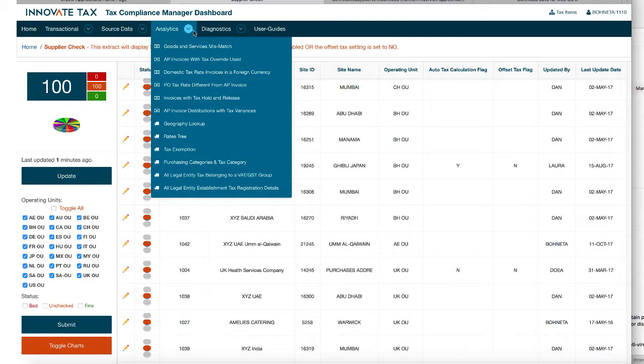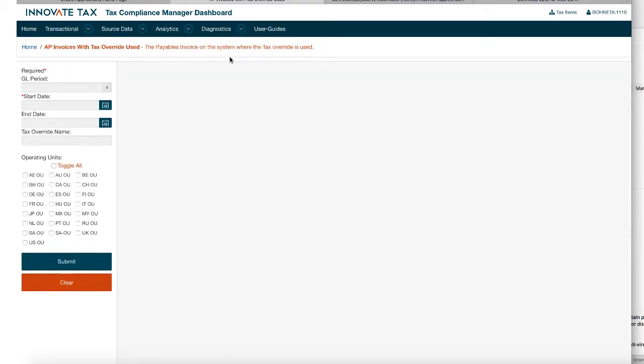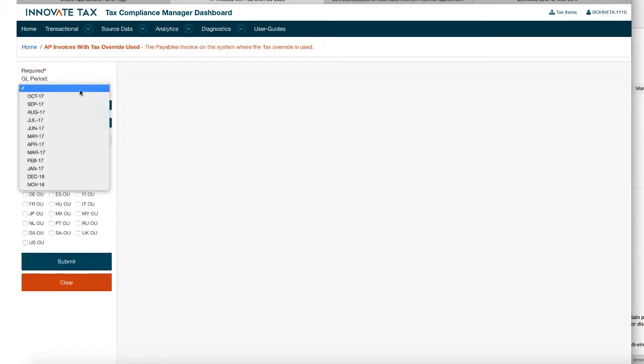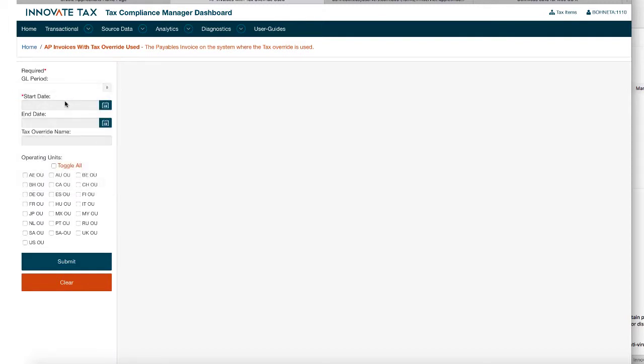The transactional and source toolkit is to look for known issues based on our years of experience with implementing and analyzing indirect tax. But what if you just needed to do a deep dive analysis? Maybe to check for something that may or may not lead to an issue being found. Our analysis tool allows for just that.